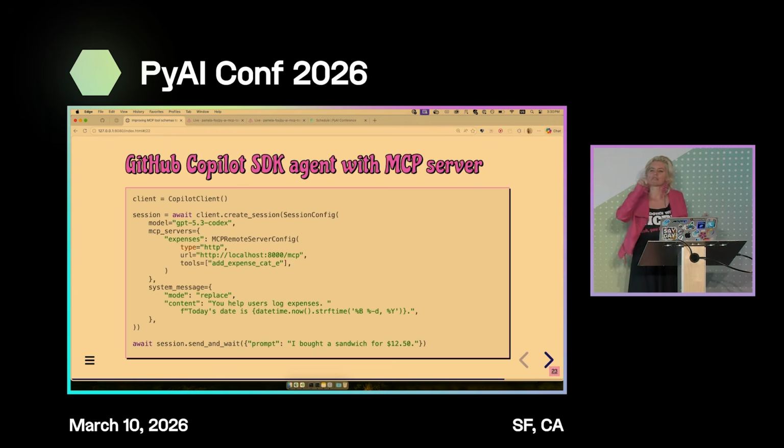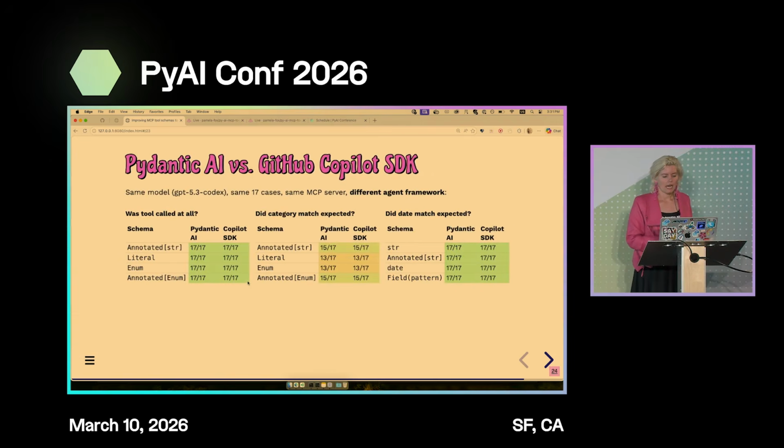They do have some subtle differences in the agentic loop sometimes that can affect these things. Then I looked at the comparisons, and as you can see, they got exactly the same numbers. So they either have really similar agentic loops, which is very possible, because basically what is an agent? It's tool calling in a loop. This is just a fairly deterministic thing.